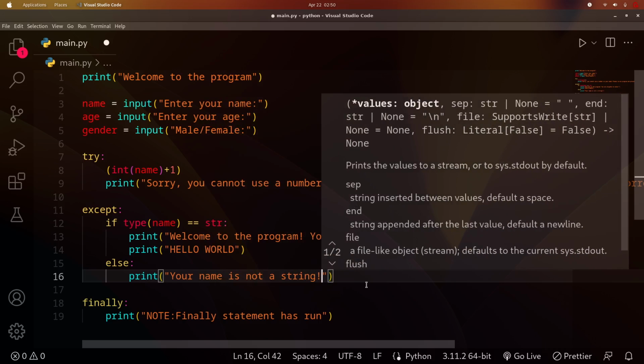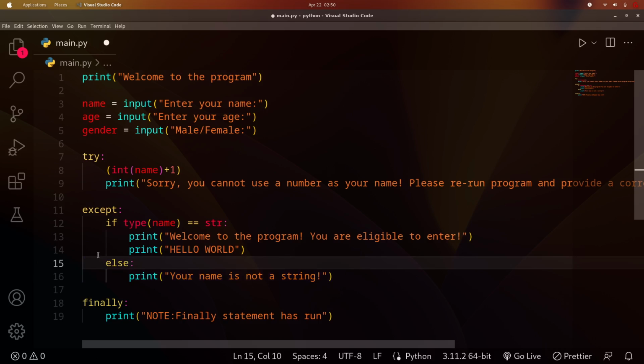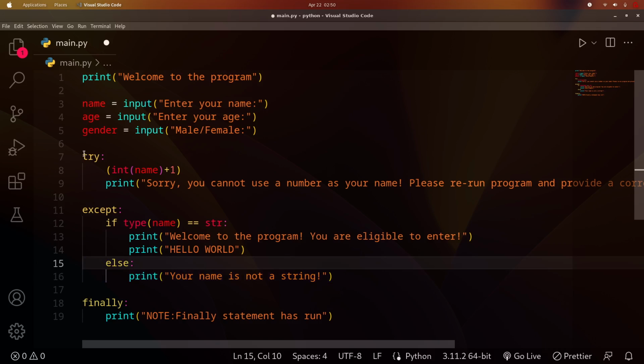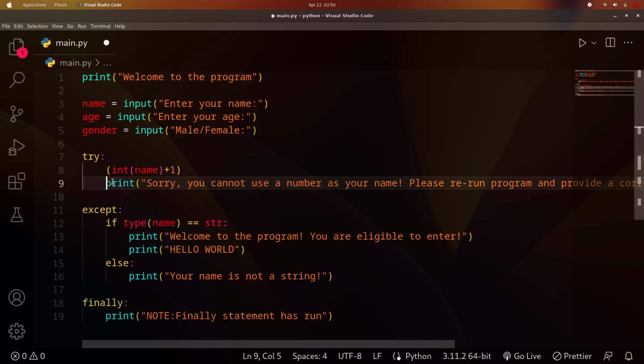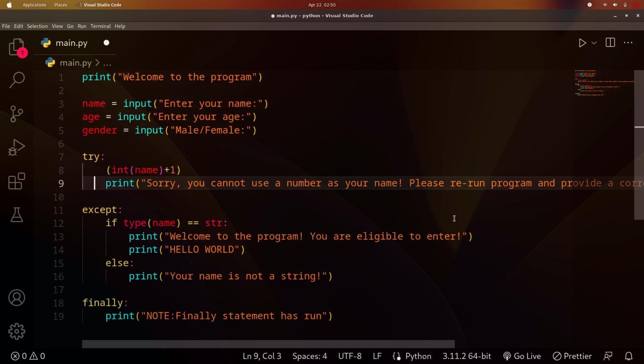Now, I'll tell you a fact, right? This else statement is not going to be executed anyhow, because if this else statement gets true, then it would not reach to this point where it would have been running, because if it was true, then the try statement would already have executed without any errors, and if the error was not produced, we already know that it'll print, sorry, you cannot use a number as your name, and please rerun the program, and it'll just quit the program.